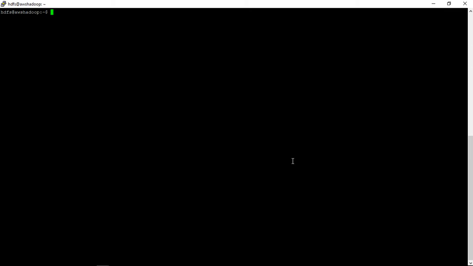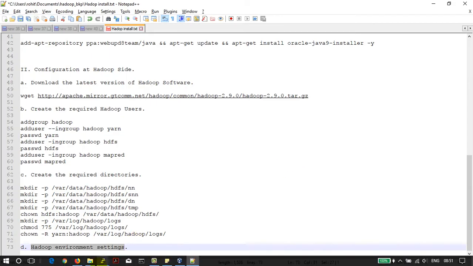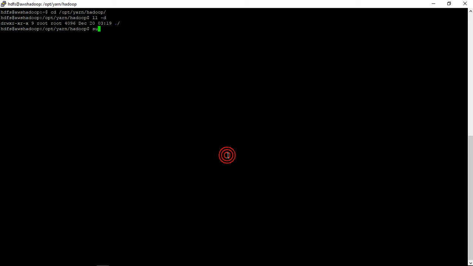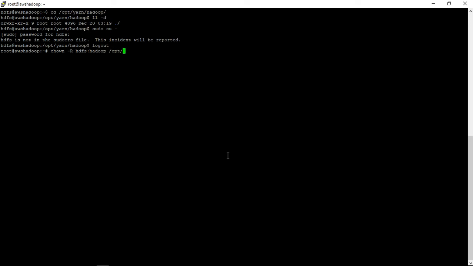Okay, and that is root, so we have to change it. Okay, so it's changed now.